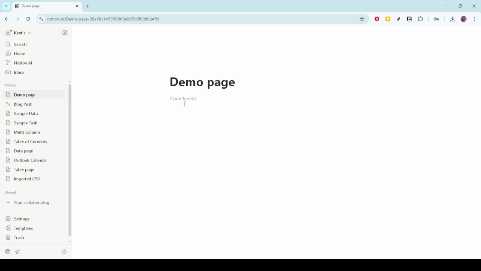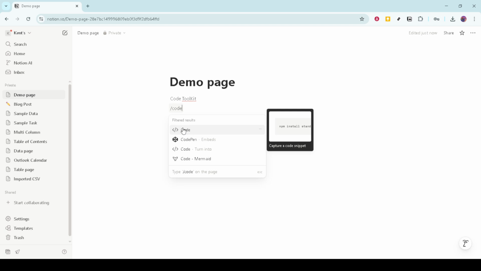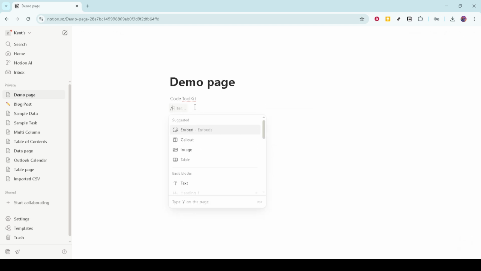Next, let's set up a database to efficiently manage these code snippets. Notion offers various database views like tables and galleries, which are especially useful for organizing code because they let you see your entries in a structured layout. Opt for the table view if you prefer a spreadsheet style, or the gallery view if visual cues are more your speed. Implementing a database ensures you can tag, filter, and categorize your snippets according to different programming languages, projects, or any other criterion important to you.